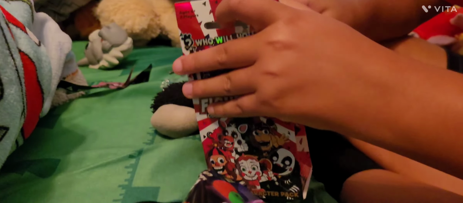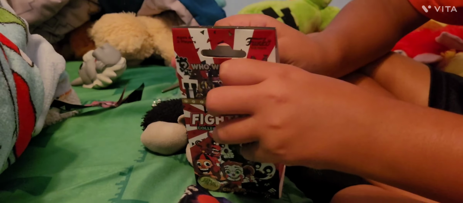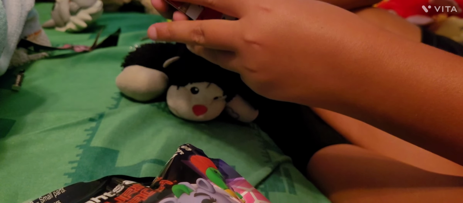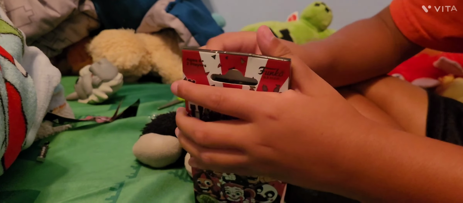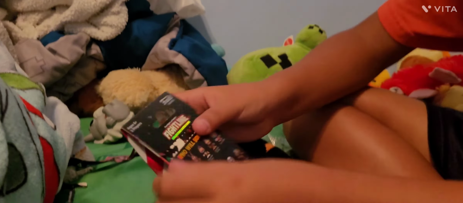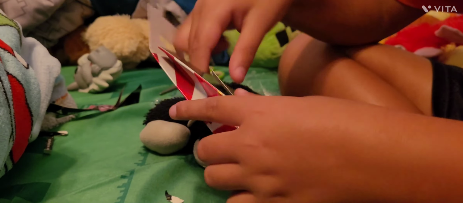Okay, so now it's time to open the Fight Lion. You have to get one to mommy. But you have to see it though. I think it's only one. No, many. I see many in the box. It was so cool. Let's see what we get. This is really cool packaging.